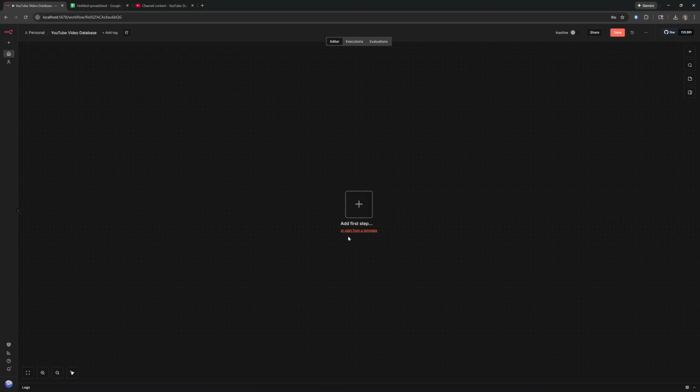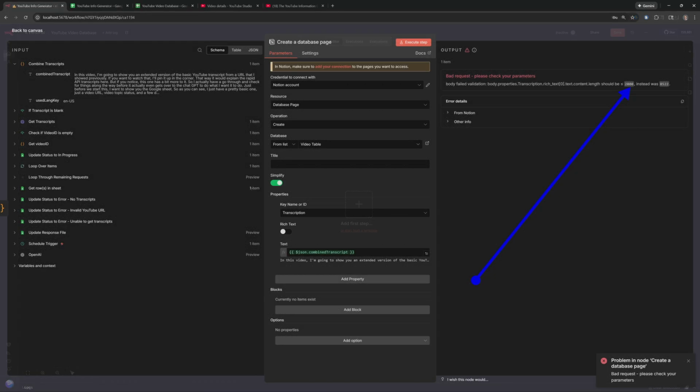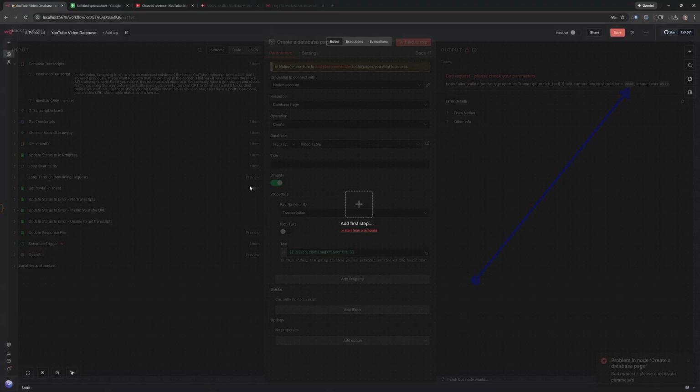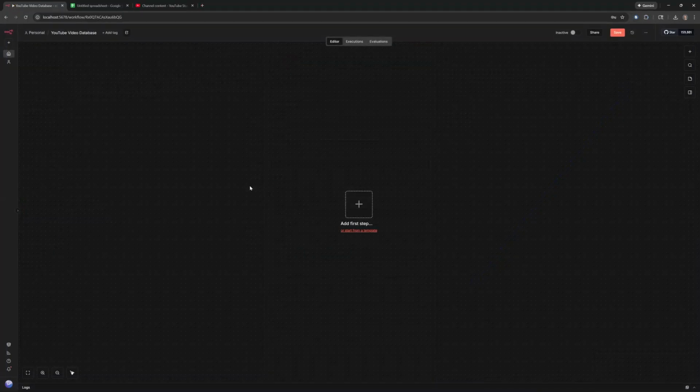Before we start here, I want to actually go over to Google Sheets. You can do this for other databases if you want. Like if you want to use Notion or Airtable, you can. But with Notion, I noticed that it doesn't let you put in the fields or records, whatever you want to call it, when the characters are over 2,000. So if you want to put all the transcripts in there, if you have a longer video, you're going to hit that pretty quick. I didn't seem to run into that with Google Sheets or Airtable, so those are the two I would recommend.